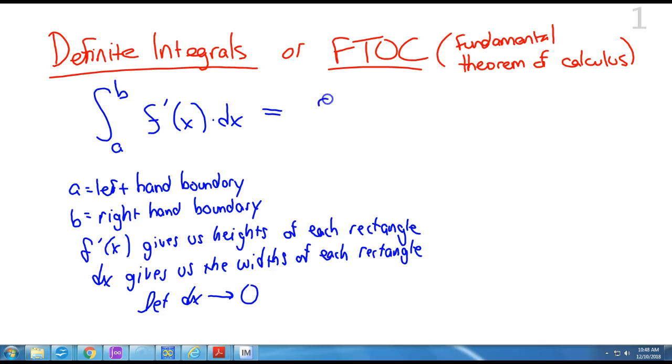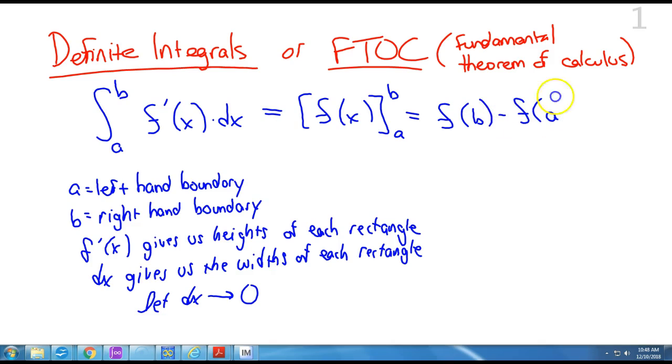F. And then this is my notation, and not everyone's is the same. This is what I recommend. It's easy to mess up if you don't. You don't necessarily need this bracket, but I think it really helps to put both brackets. The B and the A are still there, and what you do is you plug in B minus you plug in A, and then that tells you the area between the curve and the x-axis.